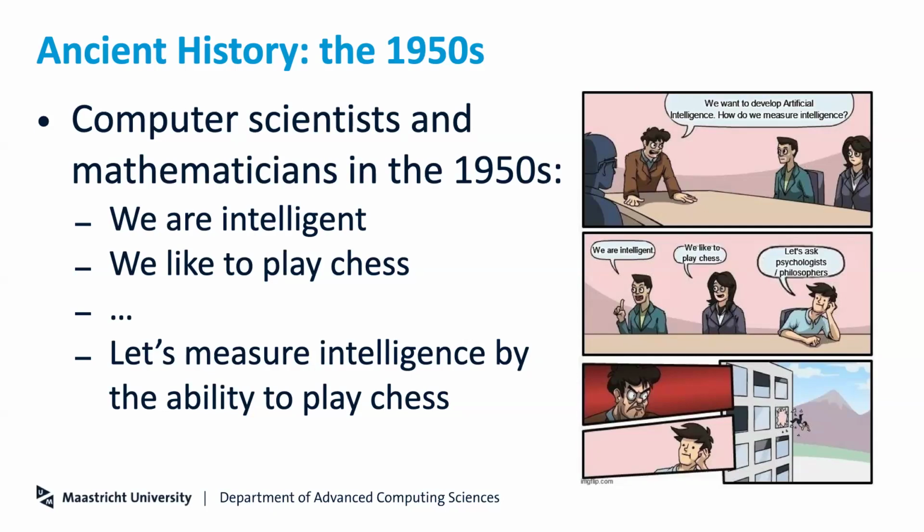And there was one in the image there who maybe suggested, let's ask some people who have thought about this before, maybe psychologists or philosophers. But he was defenestrated. I really like the word defenestration, so I had to get that in. Maybe that would have been a good suggestion, along the themes of COST actions and interdisciplinary research. Maybe that's what should have happened, but it didn't. So for many decades, the ability to play chess was a benchmark for measuring intelligence and measuring artificial intelligence.